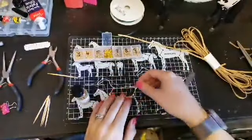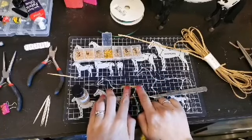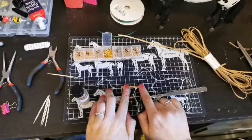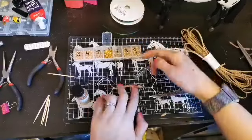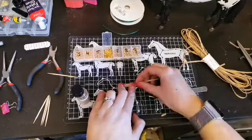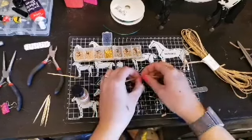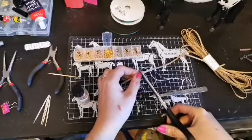So we've got our first cheek piece. If we put it here, we can see that it's nearly 5 centimetres, so 5 centimetres would be a good measurement. And because horses are the same on both sides of their face, or they should be, if they're not, then something weird's gone on with the sculpting, we can just use that one as a guide and cut our second one.